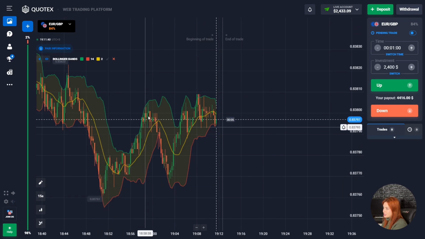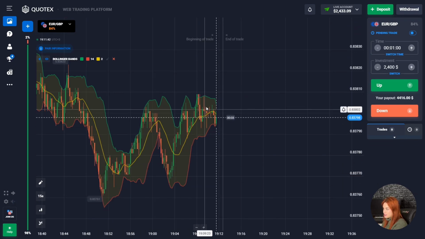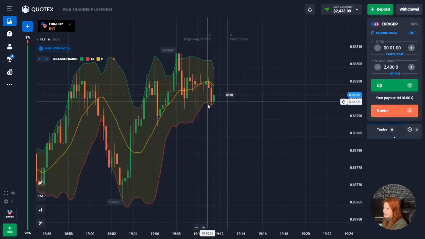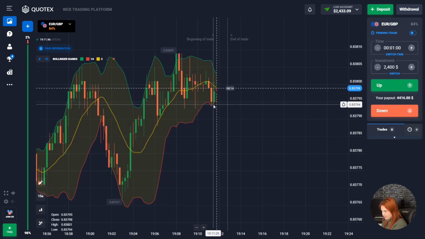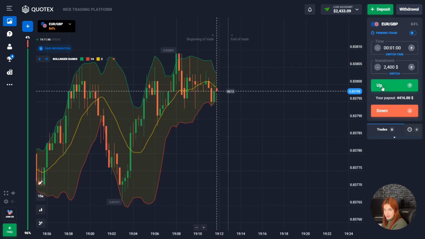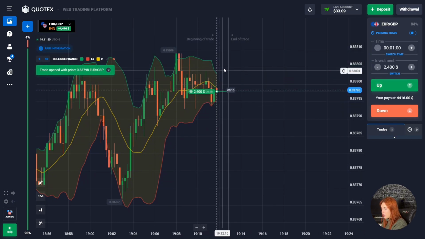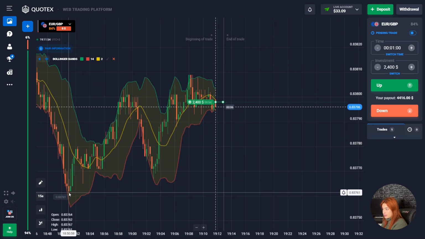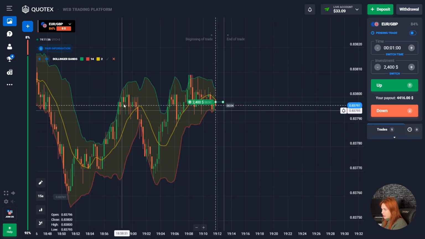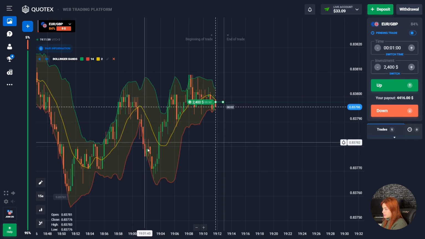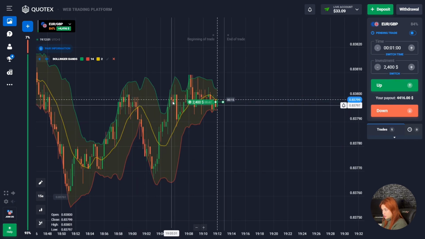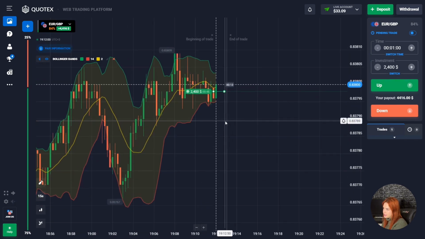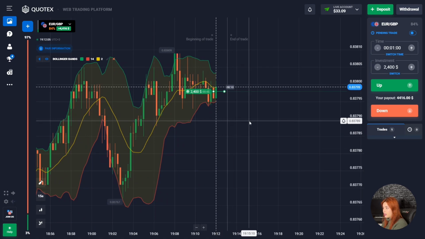So, as you can see here, we have an upward movement and the price touched the lower limit of the indicator, so we will open a deal to go up. Because I think that the price will bounce up. As you can see earlier, our price showed good growth, and also after a strong decline, the price made a reversal and continued to move up. Okay, all this tells us that the price has a good potential to increase, and I think that in the near future the price will continue to move up in the general uptrend.